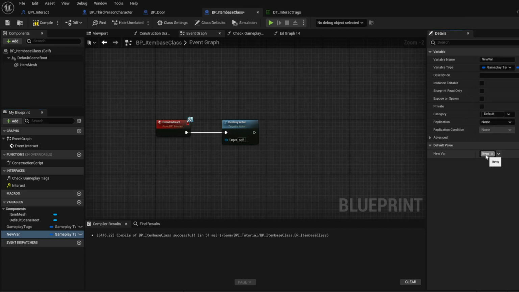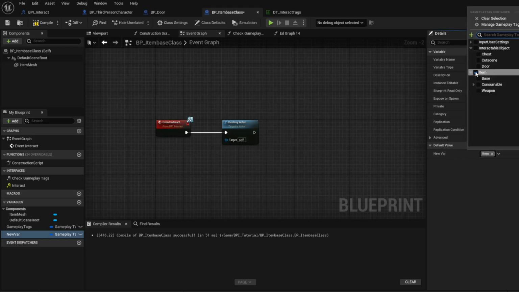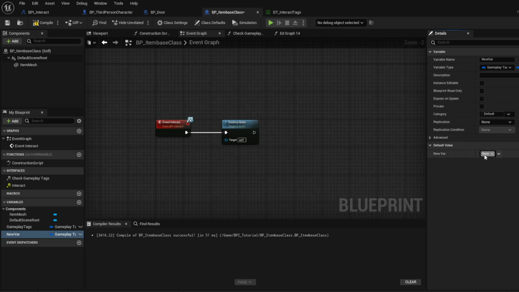So anything with the item tag or anything below that in the hierarchy, like if it's item base, item consumable food, anything, as long as it has this item in it, then that means that you can, in our case, pick it up. So it's just going to check for that, and then it'll come back as a positive. So that's important to know. Just when you're doing tags, everything doesn't have to have a sub tag if you don't want it to. That's just if you really want certain things. You want it to be classified as a specific subclass for some reason, you can do that.